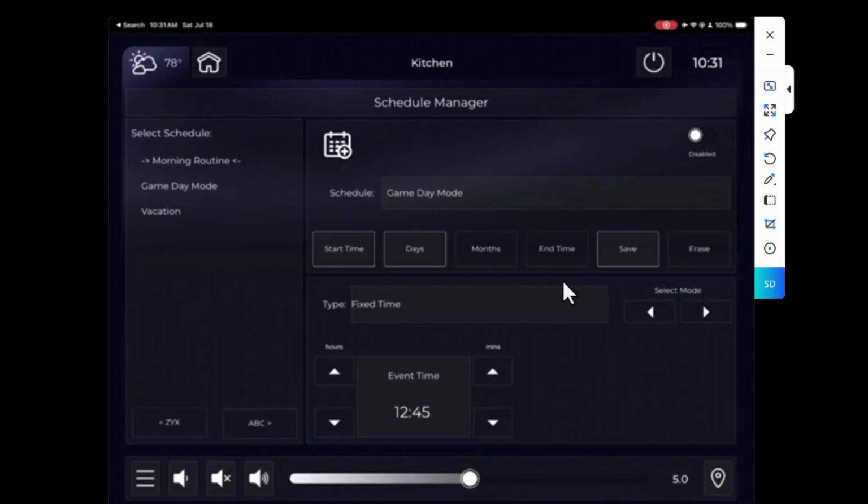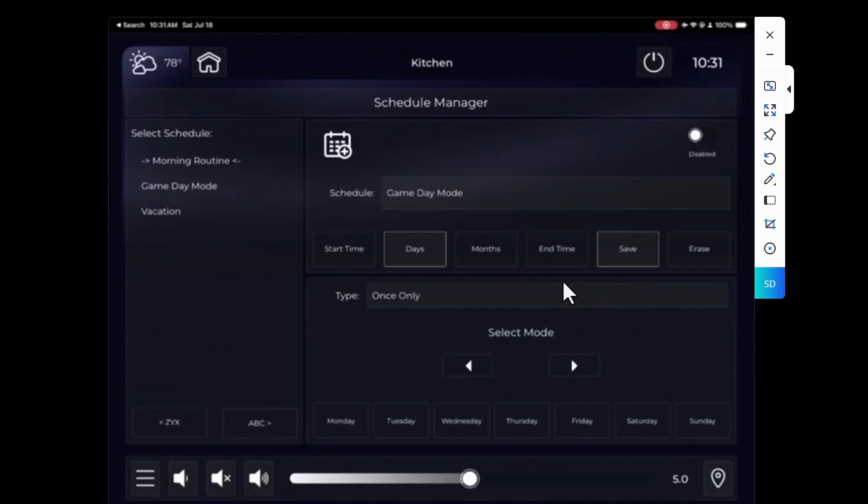Now let's move on to what days of the week we want. So let's go through this. Do we want it once only? So let's go through daily, weekdays, weekends, or custom might be the better option. Let's select Sunday, which is the only day we want this to run. Now, technically, the client might do a different schedule for Monday Night Football if they're into football or something like that. So you could have more than one schedule, of course, that does the same thing. Or does the same routine at a different time.